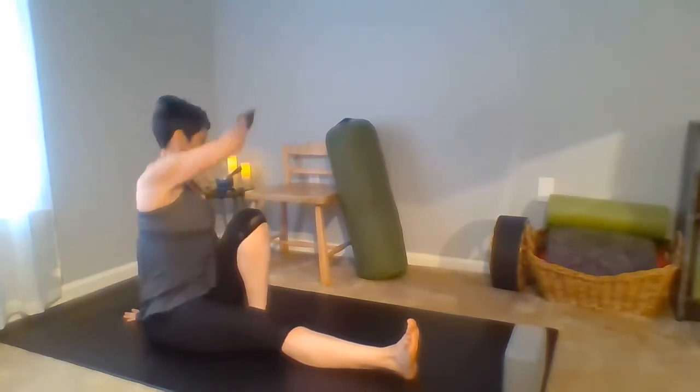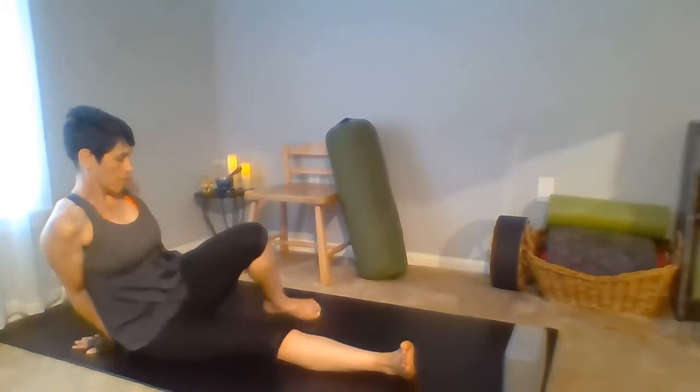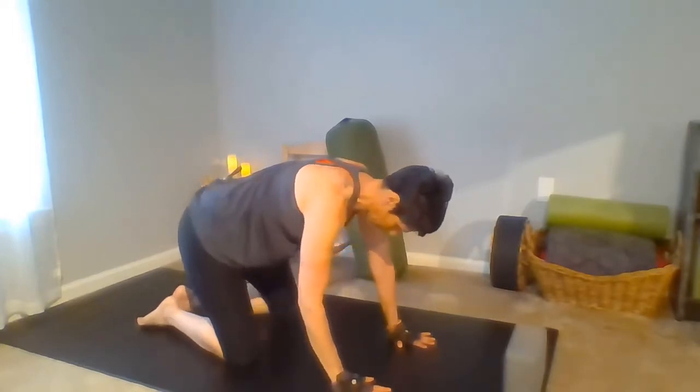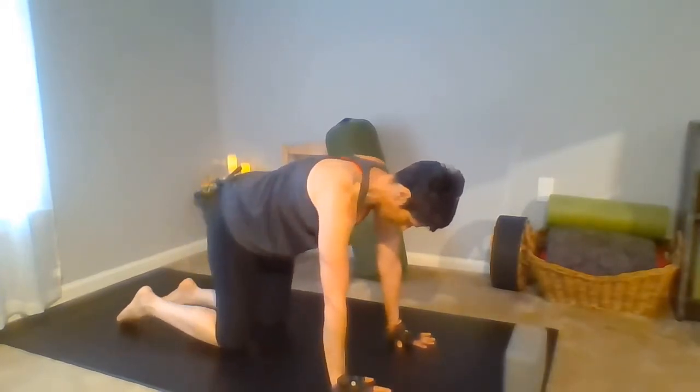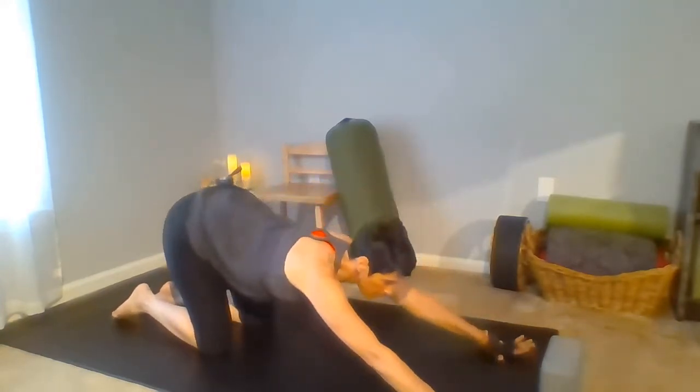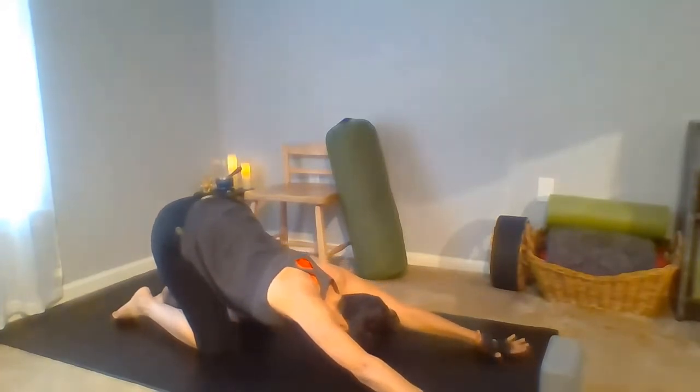Gently untwist and rise up so that your knees are planted and fingers are wide on the mat. And keeping your hips high, extend your hands out in front of you, opening your heart and chest toward the floor. Your head can be resting on the mat. And breathe in and out here.